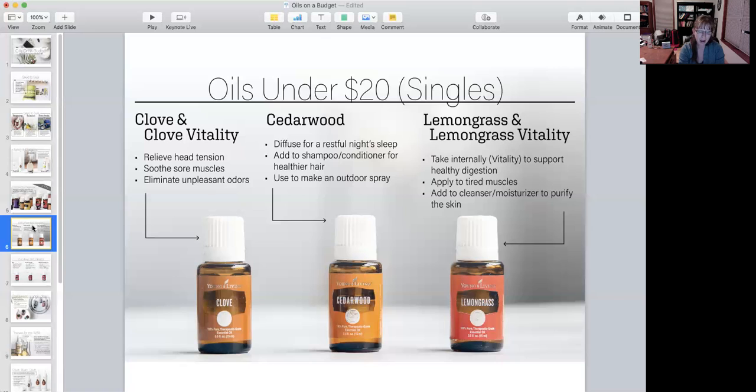You can apply a drop or 2 of lemongrass to tired muscles post-workout or to feet after a long, tiring day. You can add 1 to 2 drops to your cleanser or moisturizer to help purify the skin and just help keep that area cleansed.